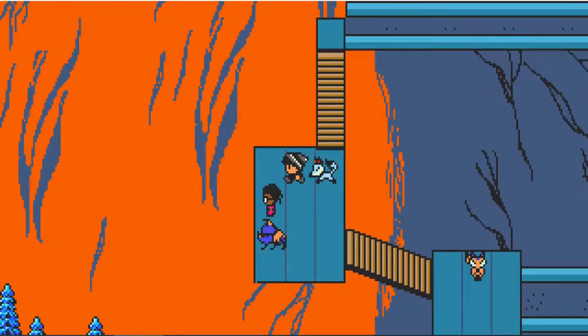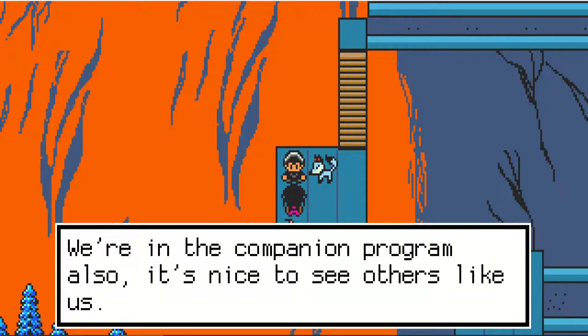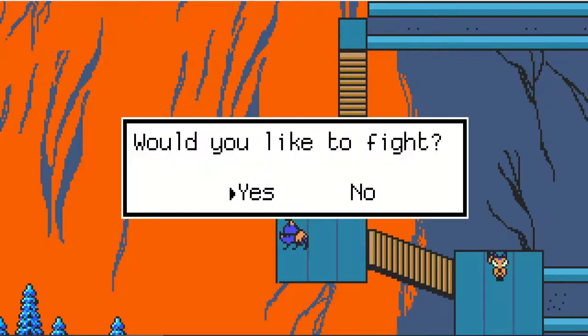Oh my god. Look at the background right here. You see the curves in the mountain. It's a beautiful view and quite the job. We're in the companion program also. It's nice to see others like it. Would you also like to battle? Yes.